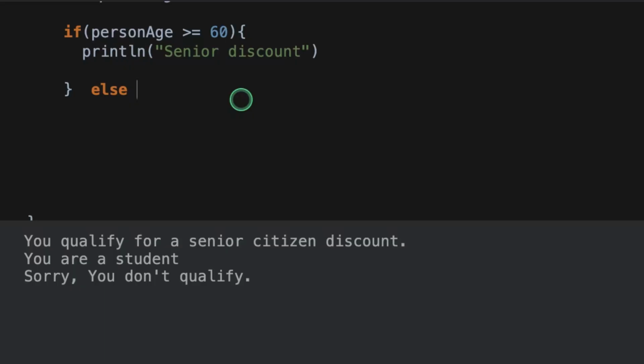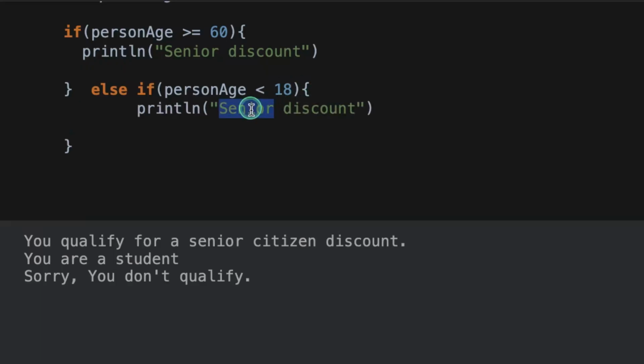In front of the else, you start the if. Now for the new condition, you can say person age, is it less than 18? Since you are not 60 and over, we are checking whether you are less than 18. If you are less than 18, you get a student discount. Otherwise, for this if condition, we will say what else.